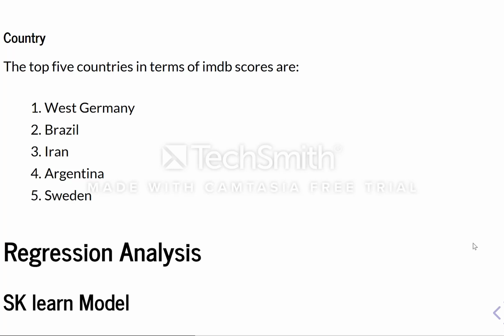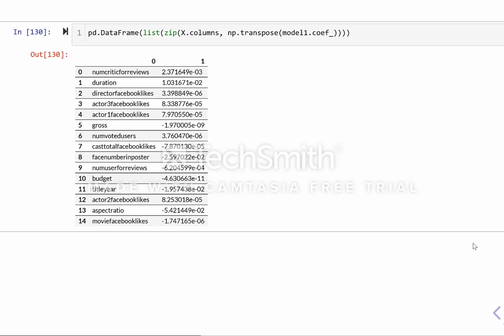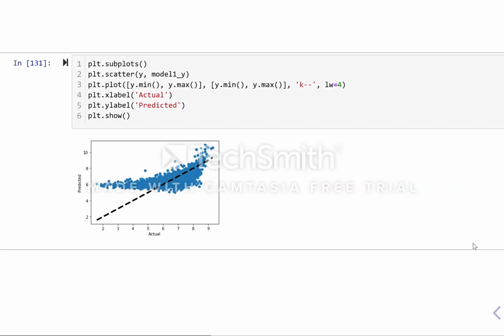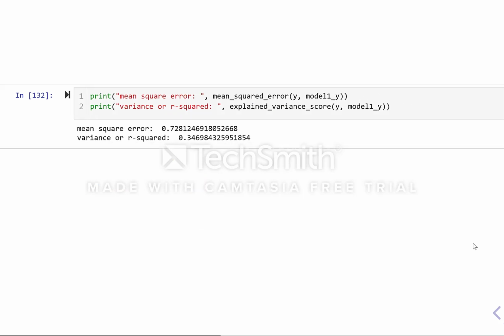So now let's get into the regression analysis. We're starting with the sklearn model. Here we're going to find the coefficients in this regression analysis, and I joined them with our column names here. You can see the coefficient right next to the column it belongs to, each x value. And now we're going to evaluate it. Here's some visualization. Looks like it explains about half of the data. The other half, it's way off, so looks like there might be some room to improve.